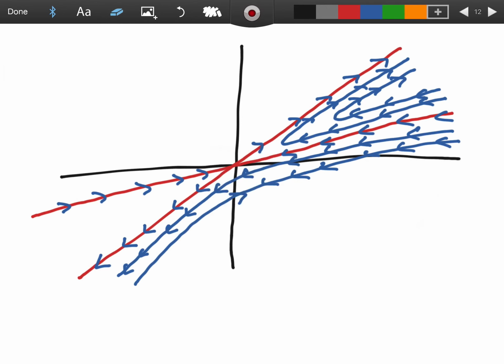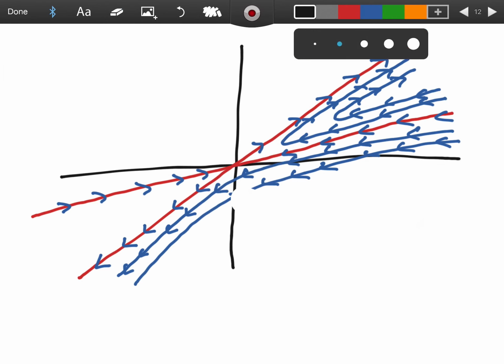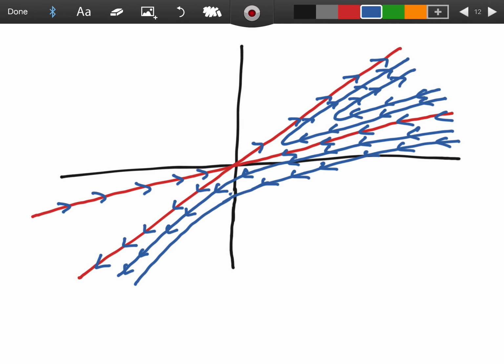You should never have a line where you end up changing direction halfway through the line. Whenever you have one of these lines, you should always be going the same direction the entire time. So if I go along this line, I'm going this way, and even though I turn that corner, I don't actually change direction. I'm still going along the line. I don't suddenly stop and turn around.